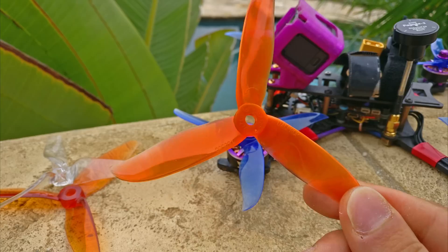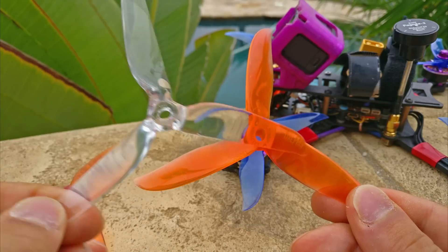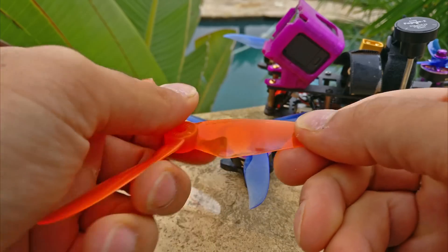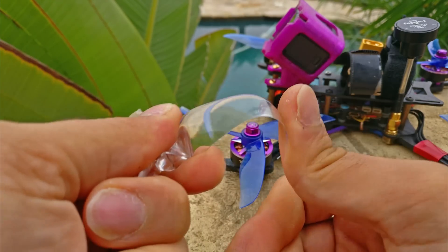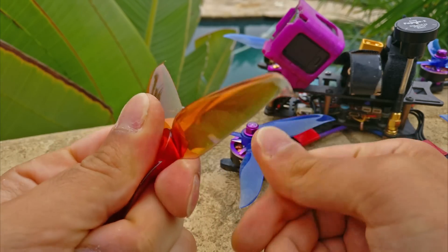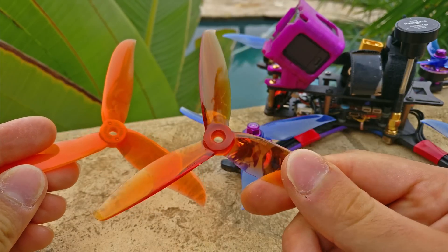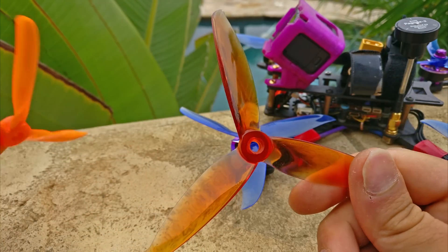It's also very, very fast, especially the 50-46. This is the 50-50, but the 50-46 is what I personally think is particularly good for racing. So how does the gate breaker stack up against the cyclone, which is the prop it's trying to compete with? The gate breaker is very durable. I'm going to flex them for you so that you can see. The gate breaker is more flexible than the cyclone. And then this is the 51-52, which is probably the least flexible of the bunch. It's not quite as durable as the cyclone, but it is extremely durable as well.